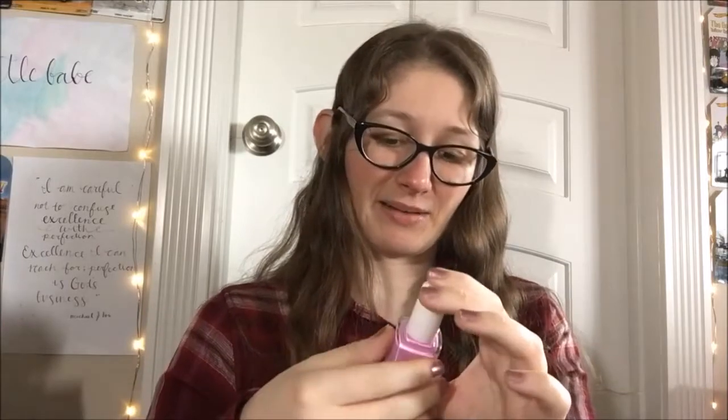Okay, so I feel like I've gotten stuff in about this color from Ipsy in the past, but not from this brand. I'm mixing it up a little. Although, oh, it sounds like it does have the ball bearing mixers. Do we have them? Oh, we do! Yes! Okay, so you guys know me. You know I automatically love nail polishes that much harder when they have the ball bearing mixers in them because they work better. Though this one seems to be separating quite a bit, so I may have to work a little harder to really get it going.